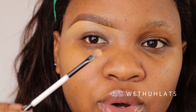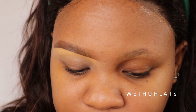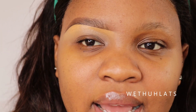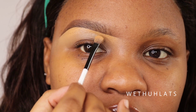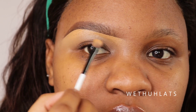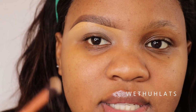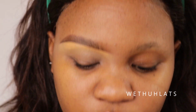So once you've gone in with your concealer at the bottom of your brow, always blend it out, and don't have just a streak of concealer and then you've blended all of the product away. You need to put concealer all the way down here, so maybe like 1 or 2 centimeters from your actual brow. So you need concealer in that whole area, and then the rest of the concealer you just go in and blend it away. That gives it that nice, clean, seamless finish.